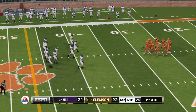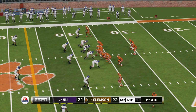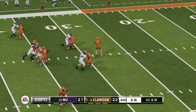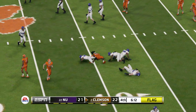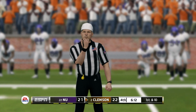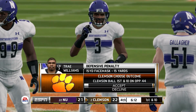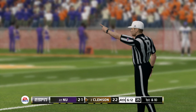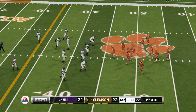You know this is a real crucial time in the game. It could still go either way. Clemson is up one. Mike 42, Mike 42. Zips it to the tight end. Brought down at the 41. Personal foul. Face mask. Defense. Concentration lapse right there. The coaches will be giving them an earful for it, too. It's first and 10. Ball on the 44-yard line.